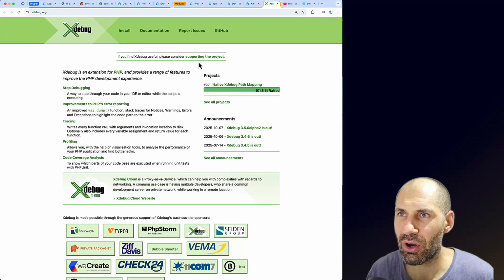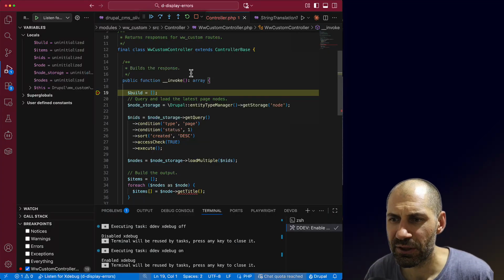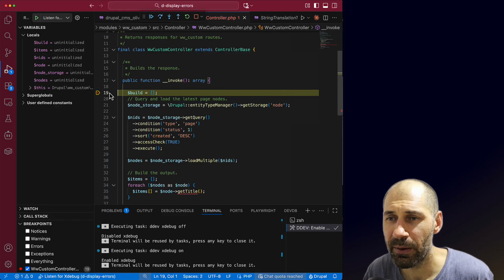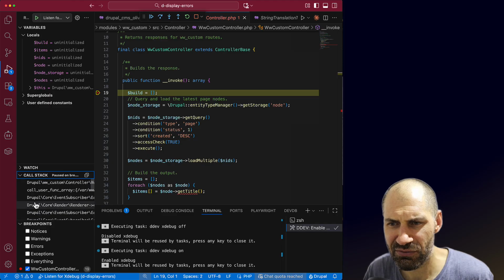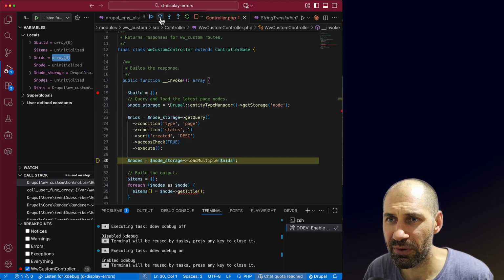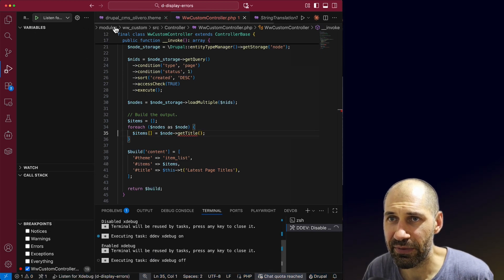And if I jump over to my page, here is my controller, and refresh, straight away we can see that the debugger has picked up the breakpoint, and here on the left-hand side, we can see all of the variables. And I do believe the stack trace is right down here. And if we click on step over, we can step through our code. Now to finish the request, we can just click on the play button and then we can turn it off.